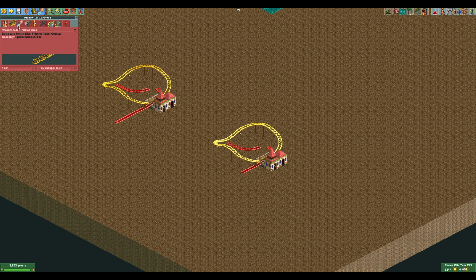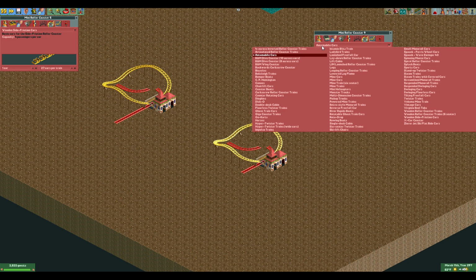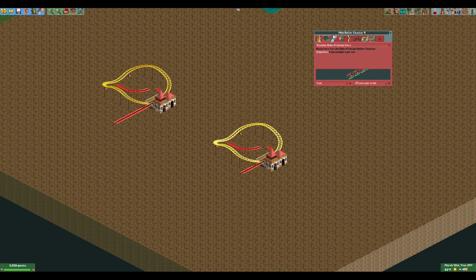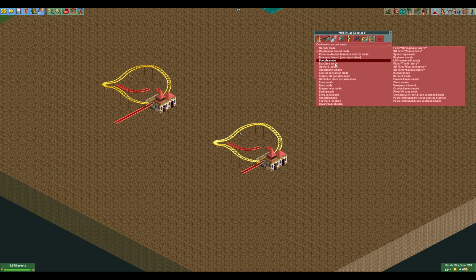So first things first is we want to change our vehicle type here. We want to change those to the wooden side friction cars. And it's okay here, we're not going fast enough to shoot any of these off the top. You'll know if you go too fast, you can actually crash these, but this is one full train, so it's always down at the bottom and at the top, and we're not going very fast. We're also going to take a 27 car train, just like that. And like we said, let's not forget to turn this into shuttle mode.